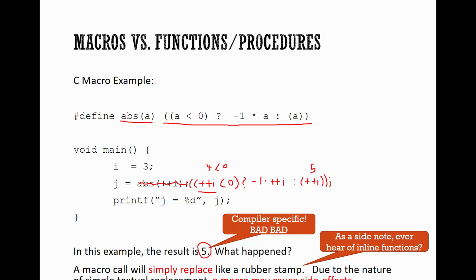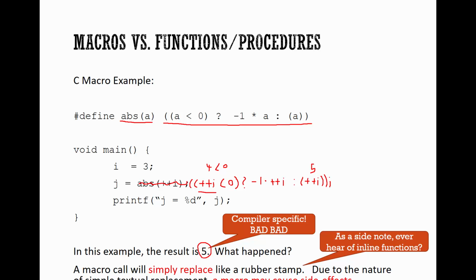There's been a side effect: when we copy-pasted ABS from its definition into our program, we duplicated that ++ thing. So now it occurred in 2 places, and so we got 2 increments instead of 1, which is definitely not what we wanted. So this is a general thing to be concerned about with using macros, that you have this potential for side effects, something unexpected happening whenever you use them. On a good note, though, some compilers will actually protect against this. And of course, some won't. So depending on whether you run this on, say, Visual Studio or GCC, you'll get either 4 or 5. Ideally, everything should be the same everywhere, but it's not, because macros can be a little bit annoying.